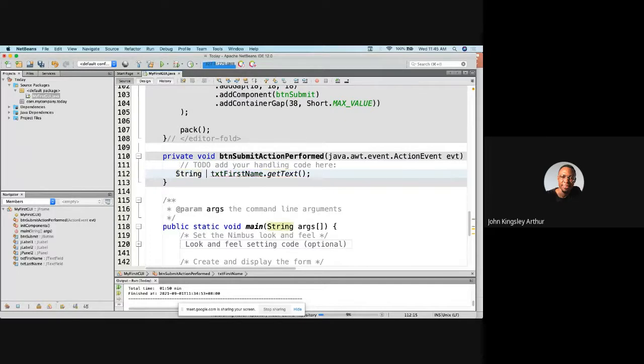Okay, string, we call that f name. So we are using, let me make it very simple for you, a function called getTest. GetTest helps us to capture every input that will be put on the control.